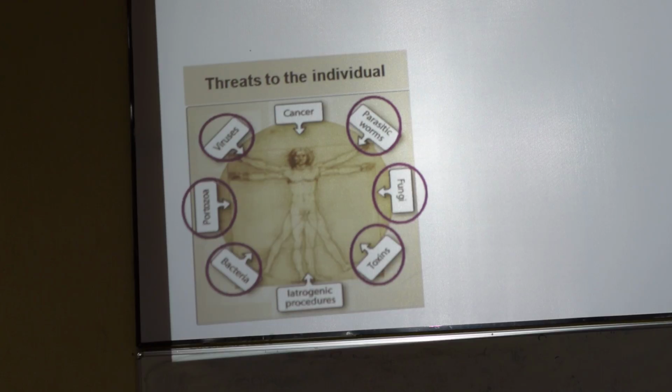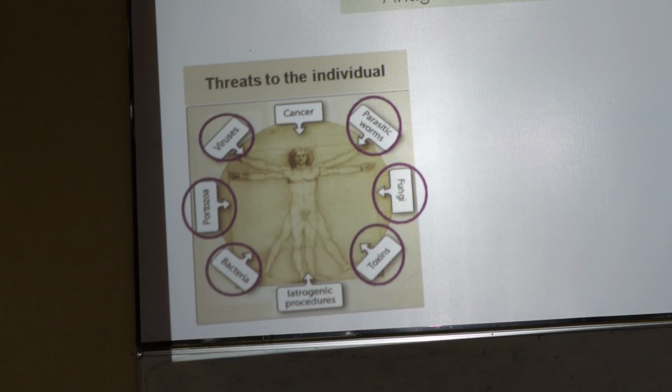There'll be lectures on all these things, but just to give you a little bit of a hint so that you know what's coming in the coming lectures. Then iatrogenic procedures, we have already talked about it in the scenario, so that's the hint for you. Endotracheal tube. Any procedure that is performed by healthcare professionals, and if it leads to a disease or a complication, is called an iatrogenic procedure.